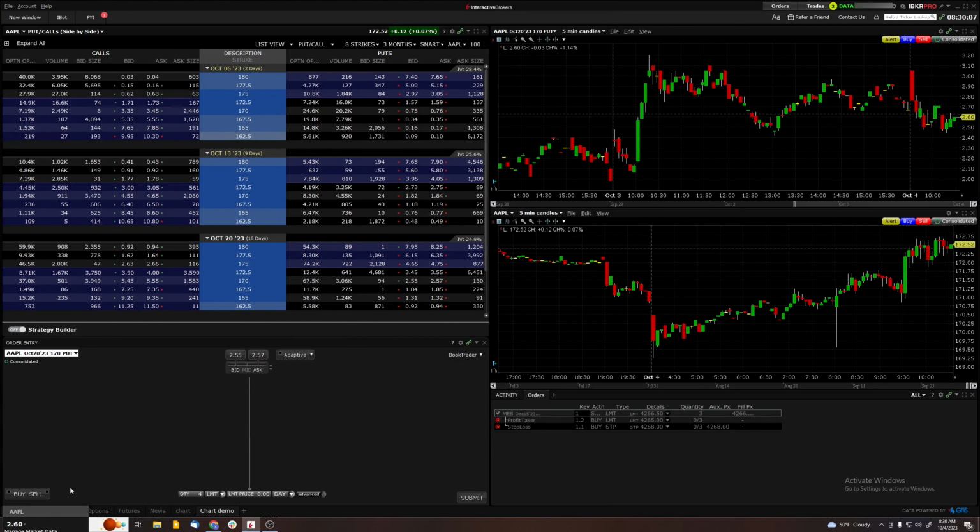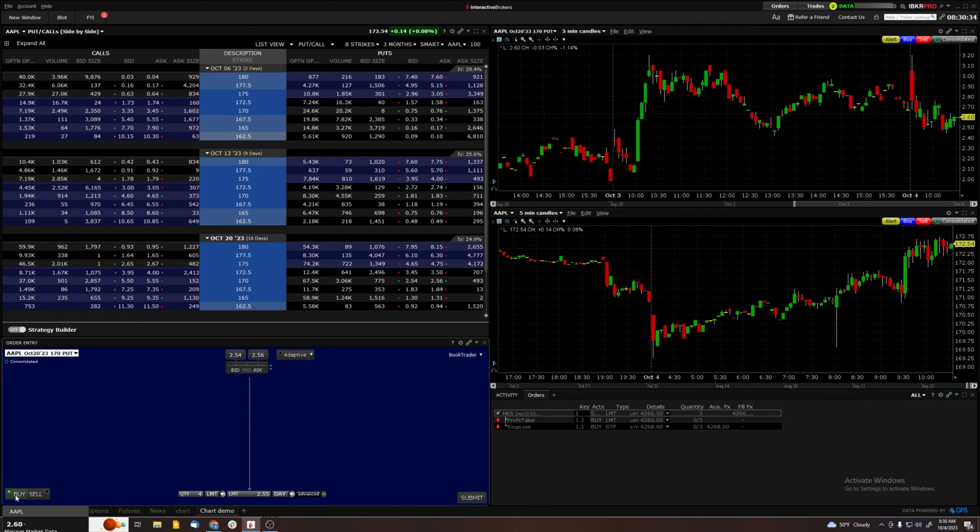As you noticed, I clicked on the ask column, and on that price, it's going to automatically load it up into our order entry box down here. You can see the contract loads up over here. As the price of the underlying has crested, we're also seeing that the price of this put option is slowly starting to increase. So if I wanted to purchase this, I'm going to say buy.